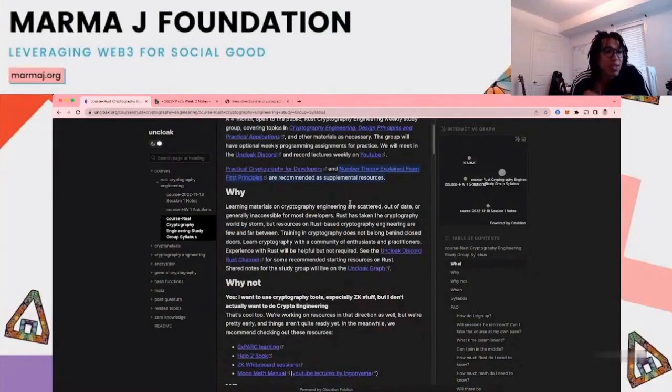So why? Learning materials can be scattered, out of date, inaccessible. Rust is also a new language, and it's definitely being used prolifically in the cryptography ecosystem. The solution we're trying to provide is more resources for Rust-based cryptography developers or engineers. There's a Rust channel specifically in the Discord, and the notes are now being shared on the Uncloak graph. You can see how there's a README connected to the syllabus, and the syllabus is connected to the course 1 solutions and the session 1 notes. We'll always have homework 2 solutions and notes, and you can hopefully see how the knowledge is shared from this one syllabus into these notes. There can also be solutions that dig into other topics. For example, the solutions from chapter 1 might have to do with not rolling your own crypto.